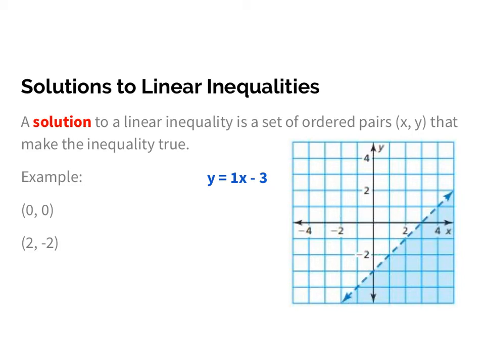So what we just talked about is, let's say that I were to give you an inequality. Sorry, this one says equals, but this one should be less than. But say I give you an inequality. This is y is less than 1x minus 3. So again, it's graphed here for us. We'll ignore the dashed line for a little bit, but we shaded the region below. Now the reason why we shaded the region below is that we want to try and figure out what the solution is. We want to find, in this case, a value of y and x that would make this equation true.